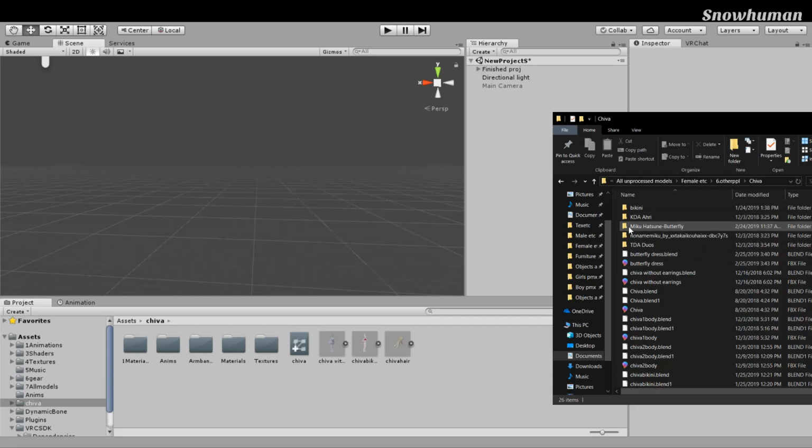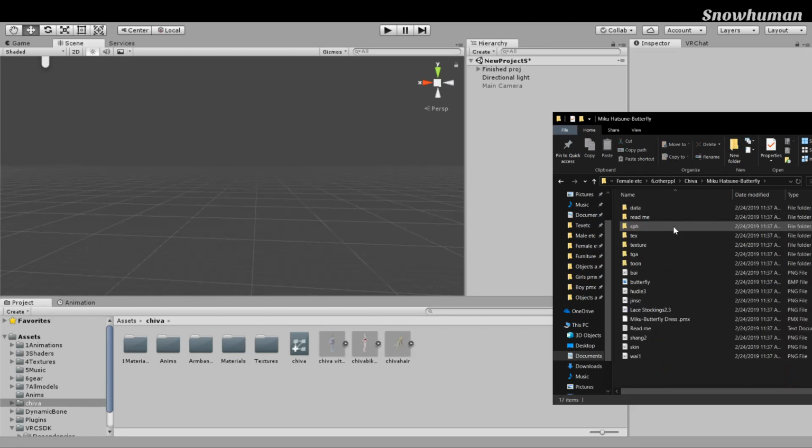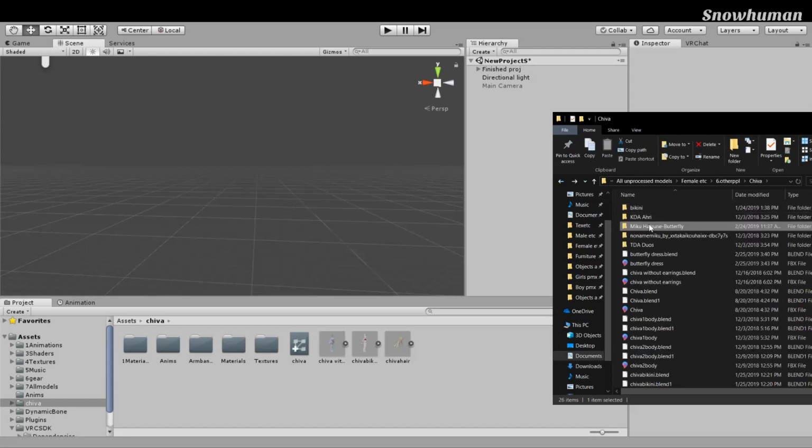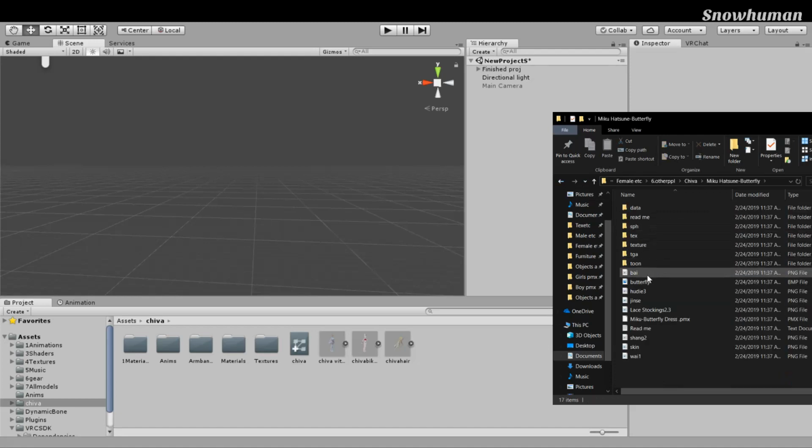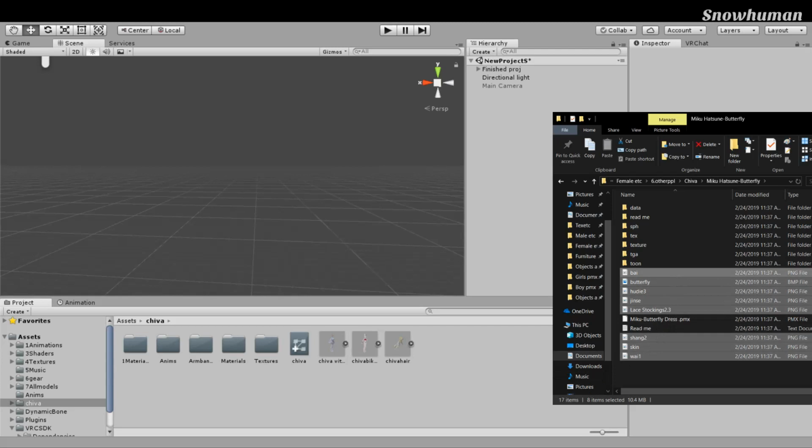So I have the original Miku right here, and then I click on the file, and then I will drag all these textures onto this Unity file which I have created called Chiva.